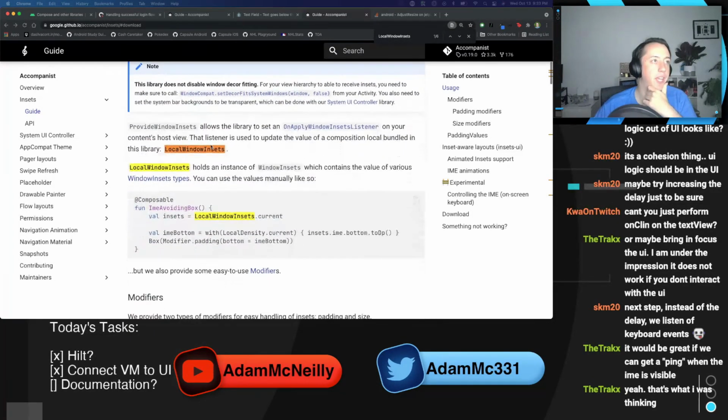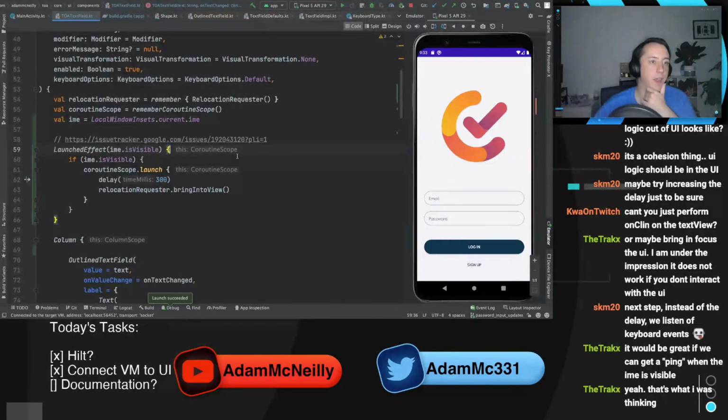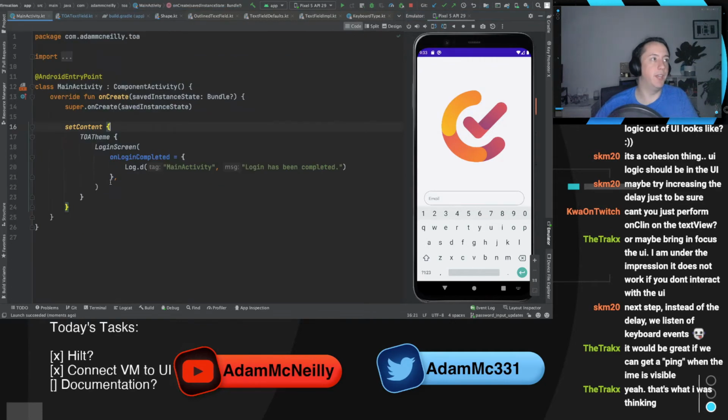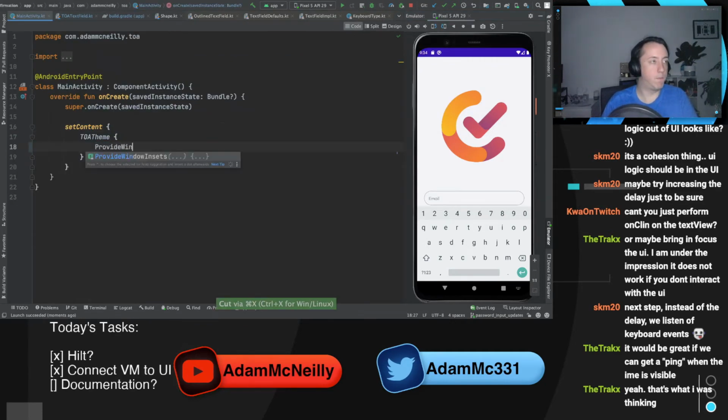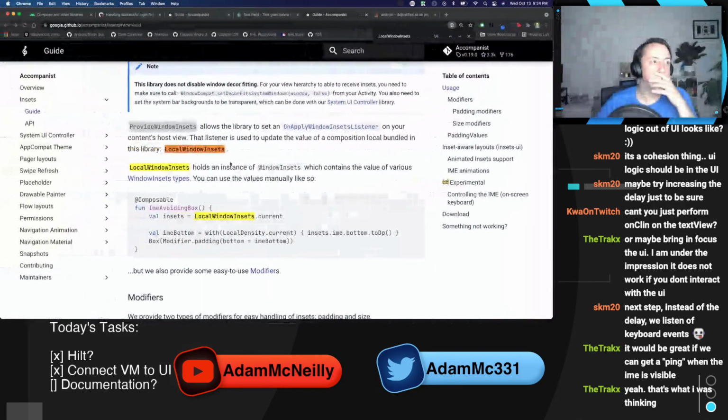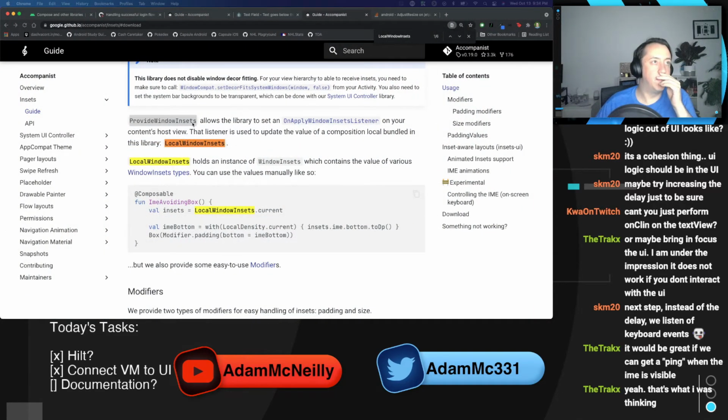Oh, I might also need to make sure I add provide window insets. Otherwise, nothing might happen. Okay, hold on. Let's do that in main activity. Yeah, it allows the library to set a listener.